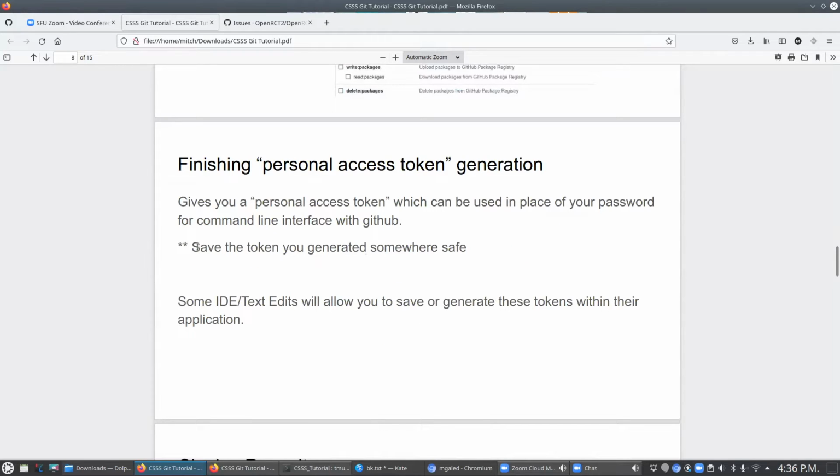You generate it once, so it's a bit annoying. You generate it once, and you have to store it somewhere and use it as a kind of password. Right now, I just have it in a text file that I keep on my clipboard, and I can use that in place of my password. It's a bit more annoying because the string is usually long and unique, so it's hard to remember.